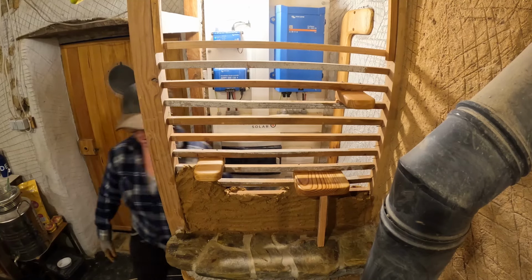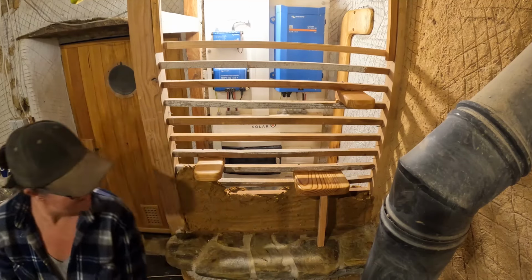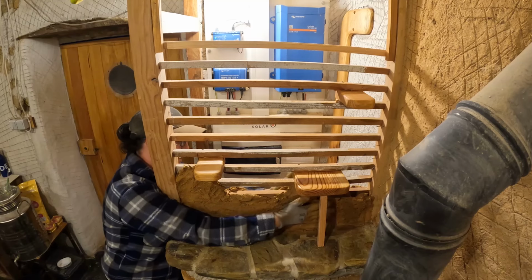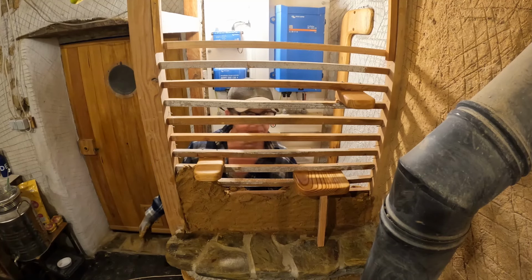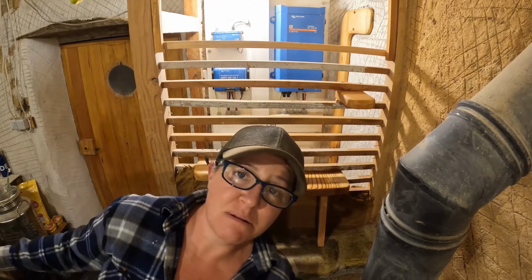So this is proving a little bit more frustrating than expected, because as I push on one side, the other side falls off and my arms are only so long, so I can't really do both sides at once, especially with this thing in the way. So I have a feeling I'm going to have to just do a little bit, let the clay dry a little bit, and come back to it tomorrow. So the wheelbarrow will live on in my house for just a little longer, and I'm just going to have to deal with it.